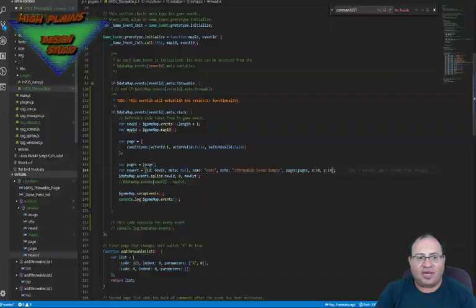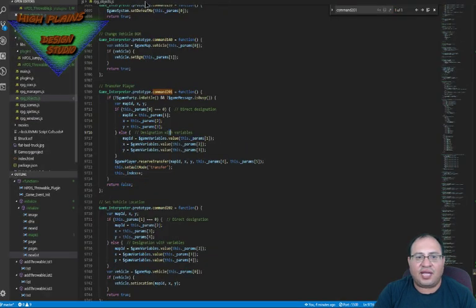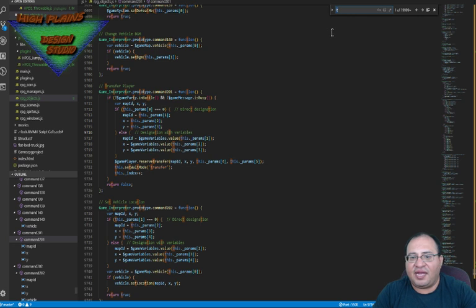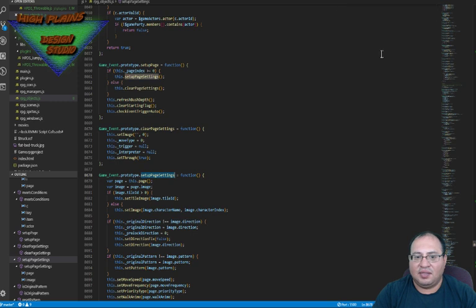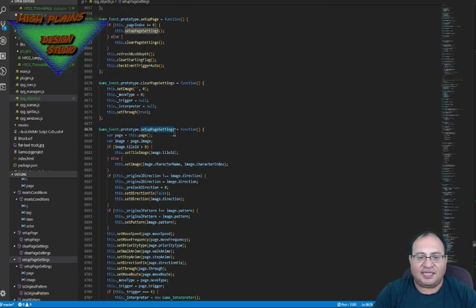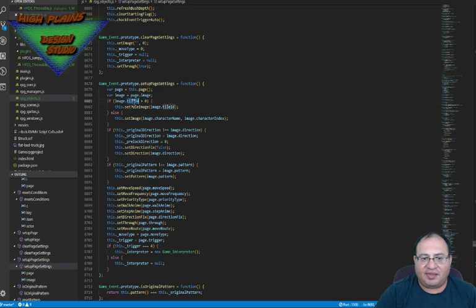So we're having this problem at setup page settings. So let's go to game event. We're going to find setup page settings. Oh, and here it is right here. We can find it right there. So what is this game event doing right over here? This is where it's crashing. And look, you'll see right there, it's got a tile ID. So variable page, this page, variable image, page image.